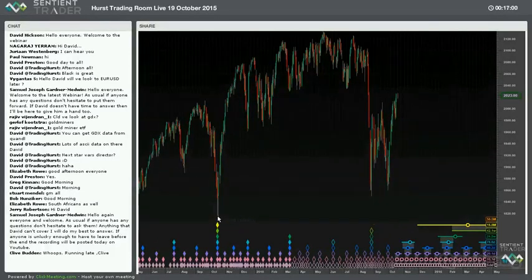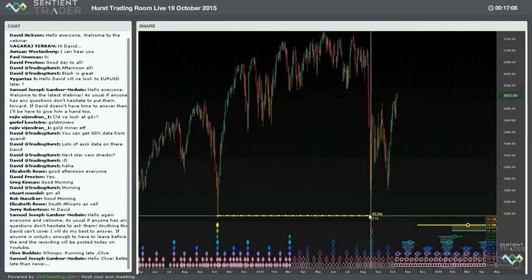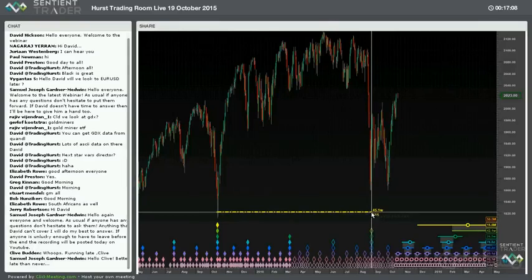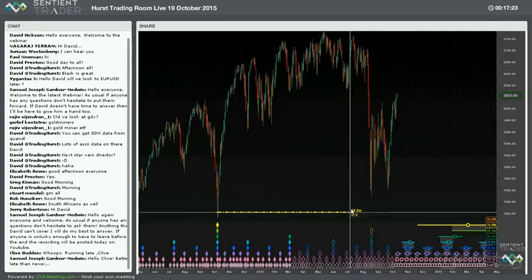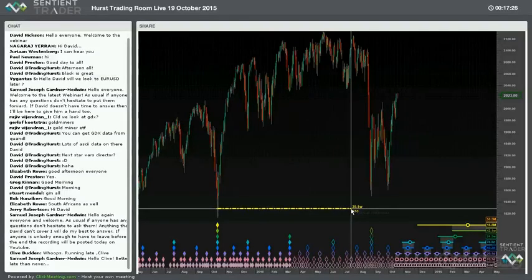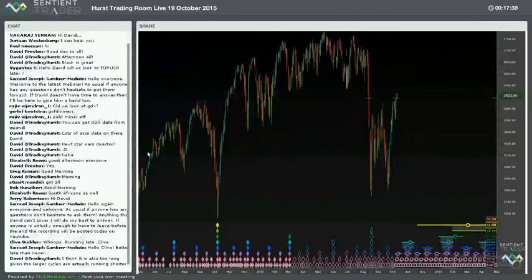One of the things that I always like to do is I measure the cycles after Sentient Trader has phased them, and I take a look at that cycle and I see it is 316 bars, 316 days, that's 45 weeks. Now that's a long 40-week cycle. The average length of a 40-week cycle is 274 days. That's, if I move my mouse very carefully and your eyes are good, that's over there, 274 days. And as you can see, there is a trough over there that was in July, I believe, early July. And so one of the alternate possibilities is that it's a trough of the 40-week cycle.